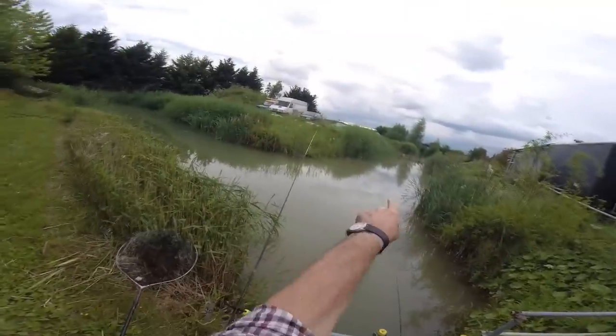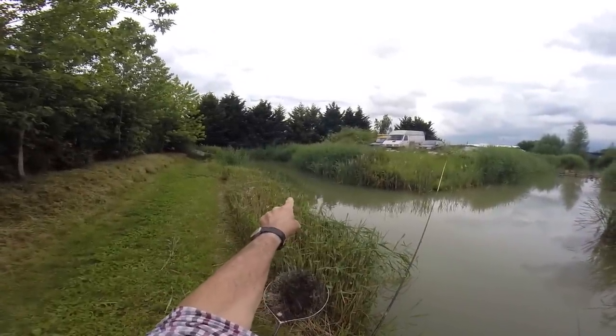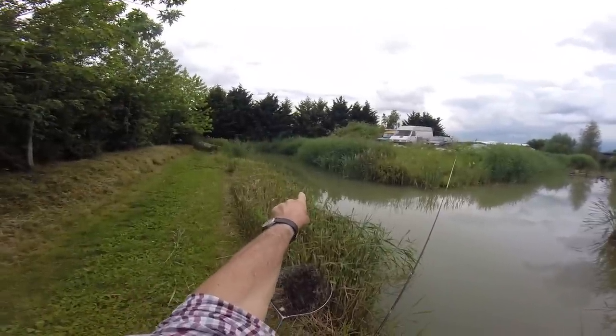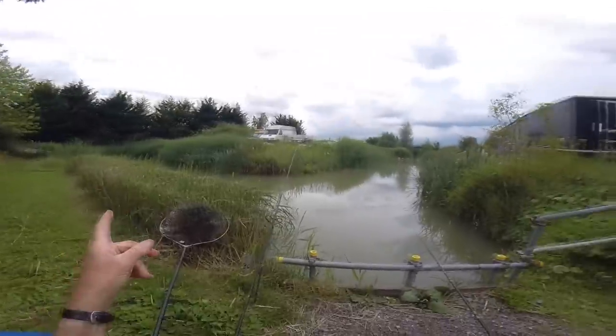The ducks have gone up there, and I've cast a feeder up here, and the line spooks the ducks and keeps them away, hopefully. I did throw some bread up there, bits missing, and I just see a bit of a ripple there. Oh, there's a carp. Oh my God. Okay, calm down, Graeme.